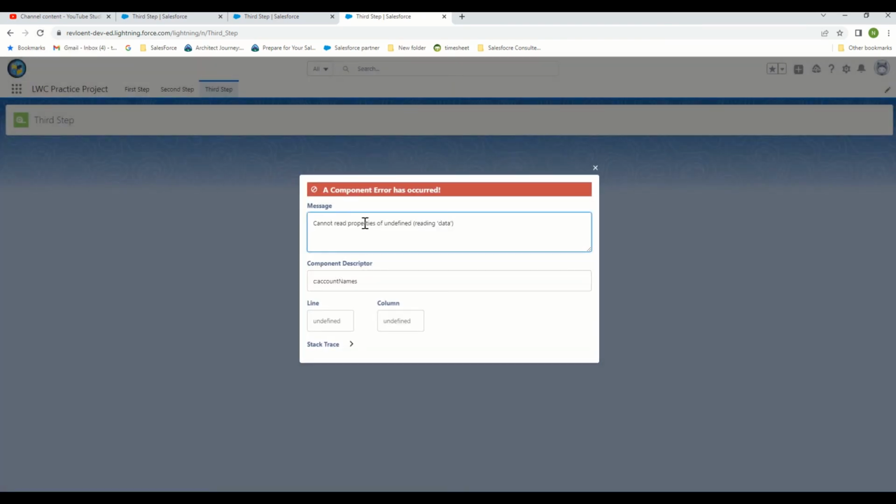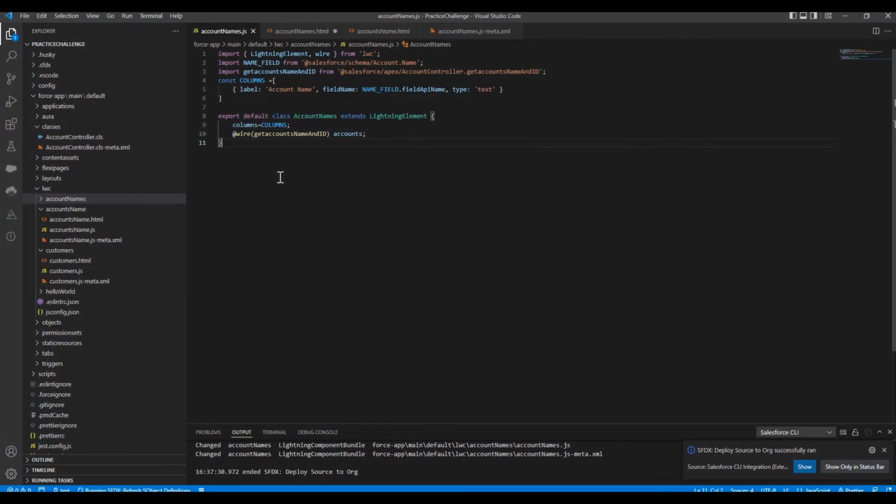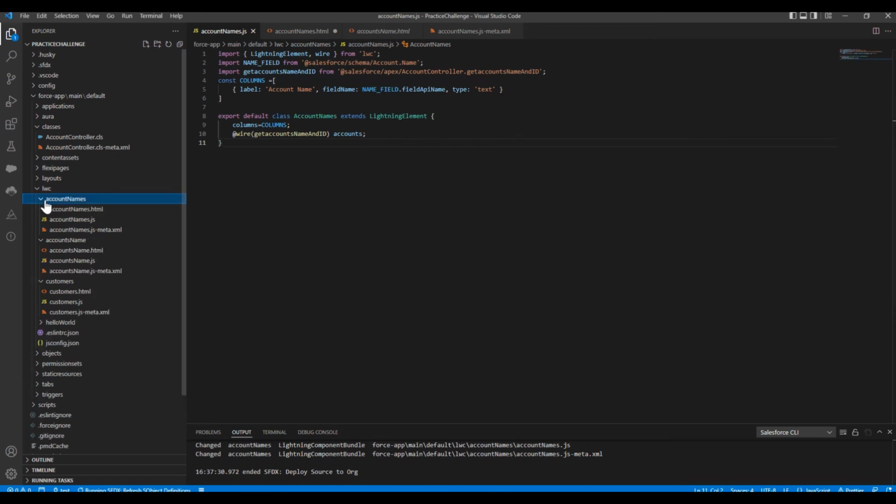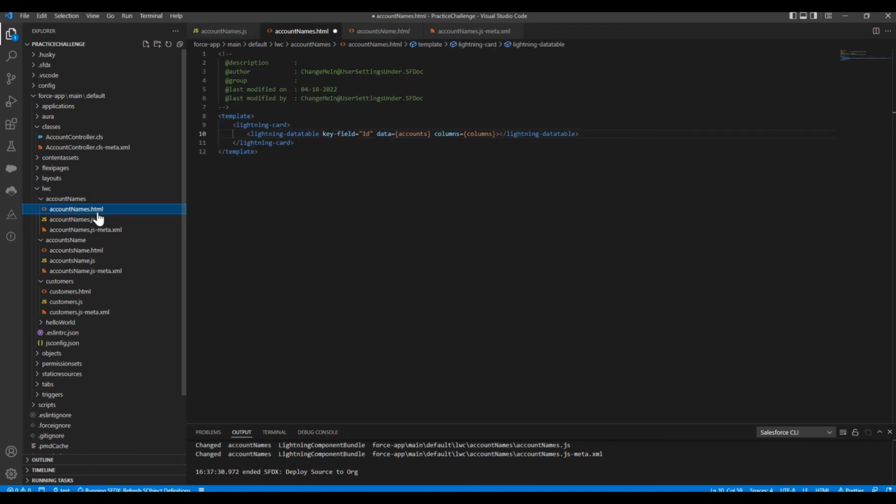Yeah. Cannot read property of undefined data. Check what happened. I went back here and checked that everything was fine with my JavaScript file. Then I went to the HTML and checked, and there was a misspelling.